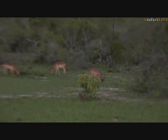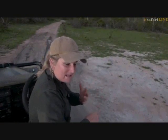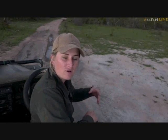Thank you, Impala. Like I said, we were so lucky this afternoon. We've ticked a variety of different animals off the list. We didn't find the cheetah though, but that's all right. James had the beautiful leopard, and now he's got those lions. We saw the elephants. We asked them if they'd splash around in the mud for us, and they did that. We ended the afternoon with Impala dashing across the road and leaping around, and of course, not to mention the hippos splashing about, and a crocodile pretending to be a log.